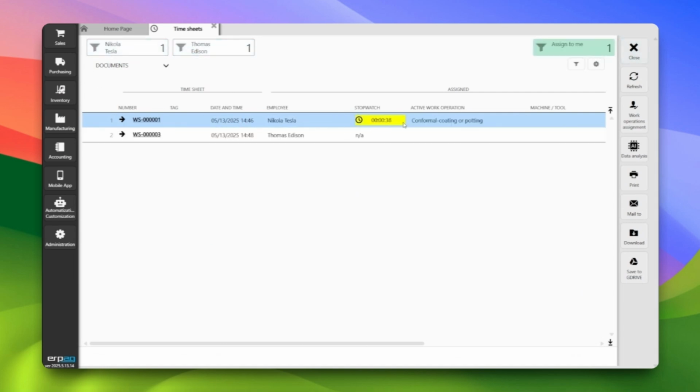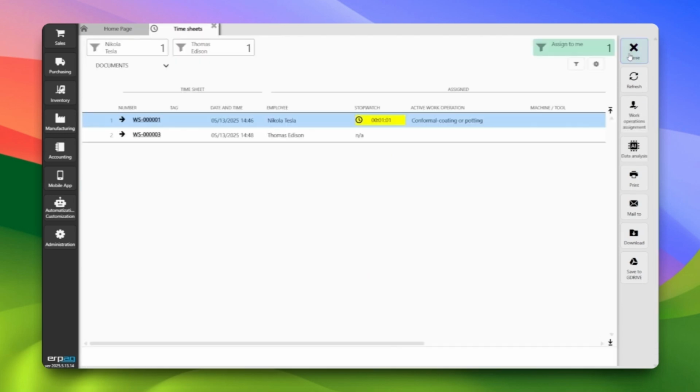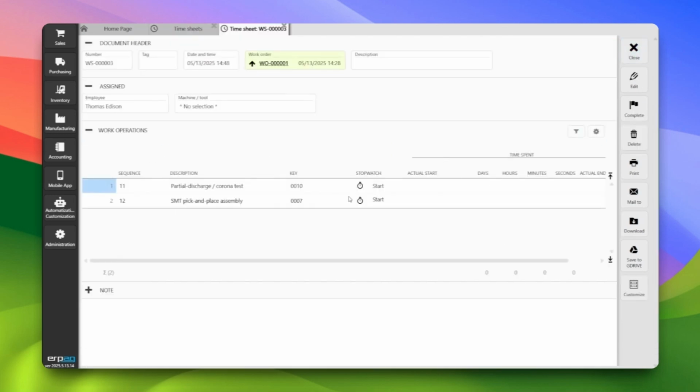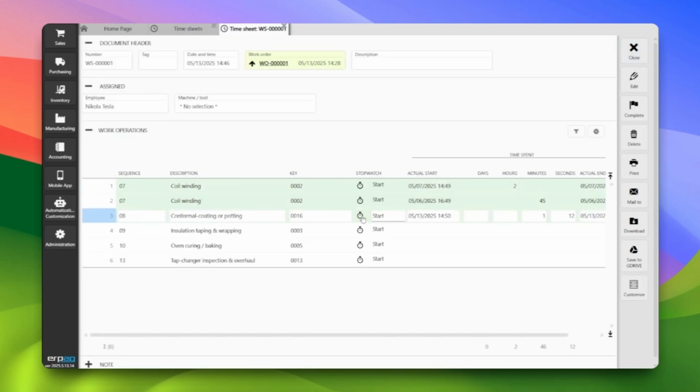What we see here is the active stopwatch, which is activated, logging time. Entering the worksheet, I see a direct list, and here within the worksheet, I can see that the time is being logged. Time is being measured. Similarly, if we activate someone else here, the active time, the time when it started, is displayed. As they say, we'll pause here, and based on that, we'll have what is called a time-filling list.